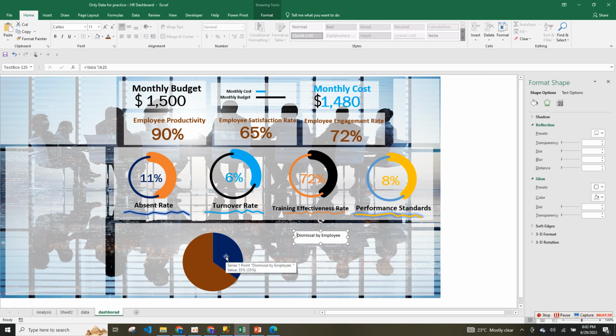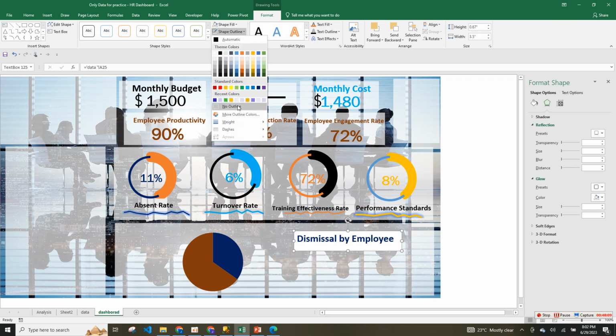So this is dismissal by employee, so you format it to the color that we are using for the employee. So this is the color. Increase the font, you can still increase the font. So you format the chart area, no outline, then no fill.